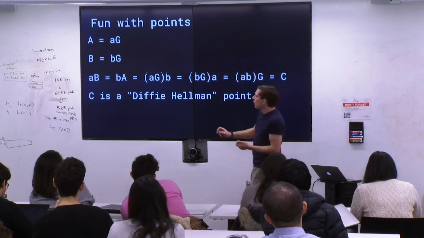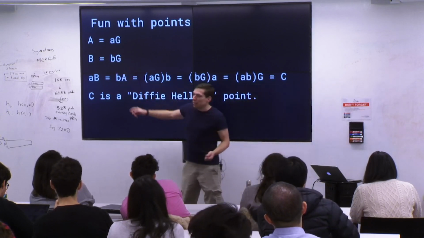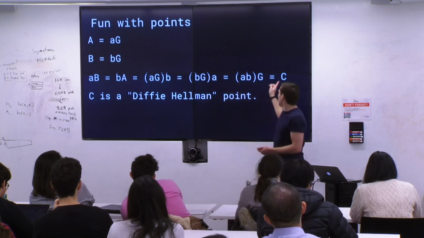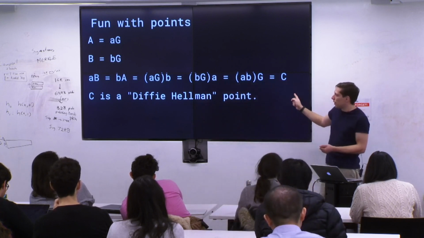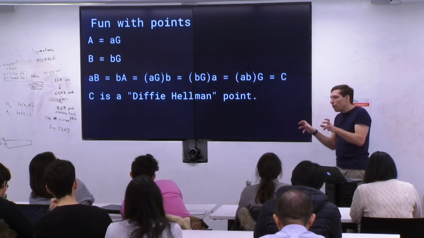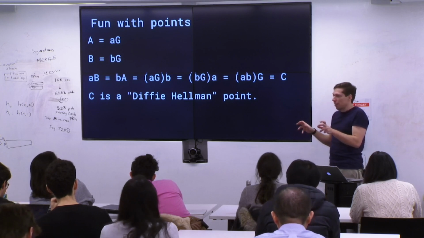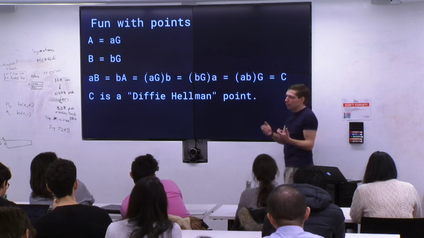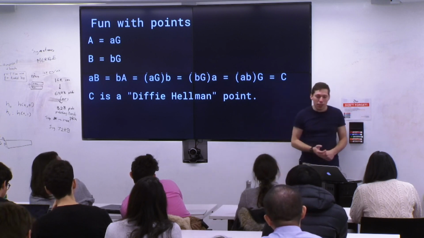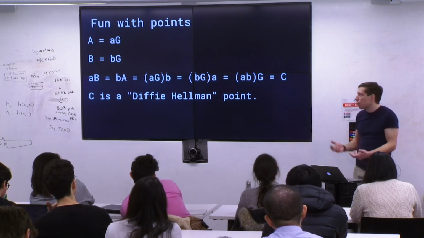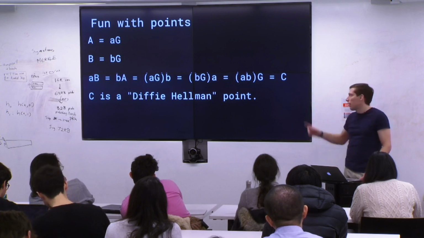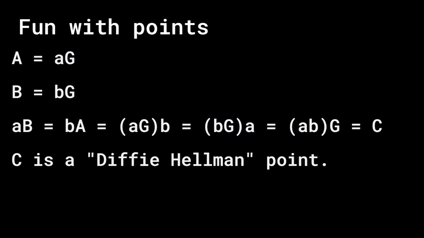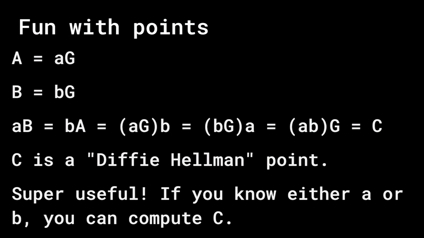Even though you can see the public keys, you can't compute C from just the public keys, right? Because big A times big B is not defined. You can't multiply the points. You have to multiply the point by a scalar. And since you don't know the scalars from viewing this exchange, you can't compute C. But Alice and Bob can both compute C. So this is really useful. You can compute C and use it for encryption.